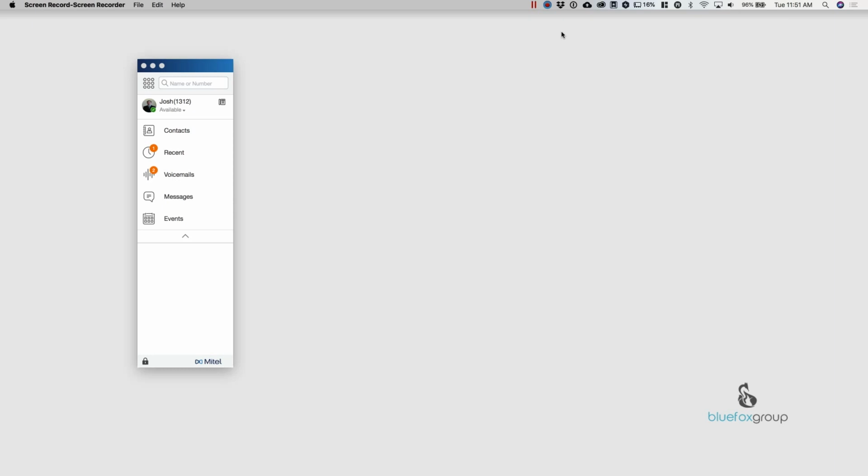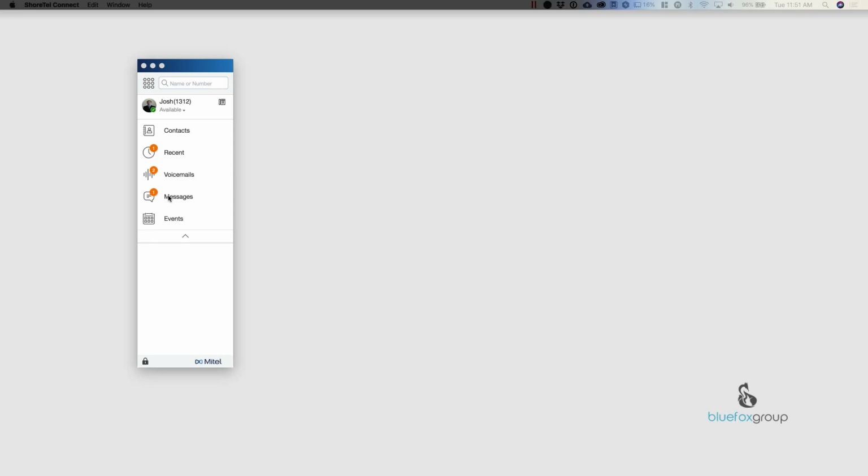All right, everybody, welcome back inside of my computer, and today we are going over the messages tab inside of the Mitel Connect software. So this one is pretty straightforward. We've got the messages tab here. It will look like this. It says messages. If it is minimized, it's going to look like this and be at this little icon here that looks like a chat box. So go ahead and close this out, and we're going to send ourselves a message.